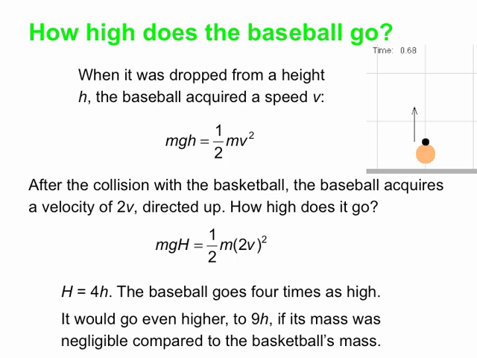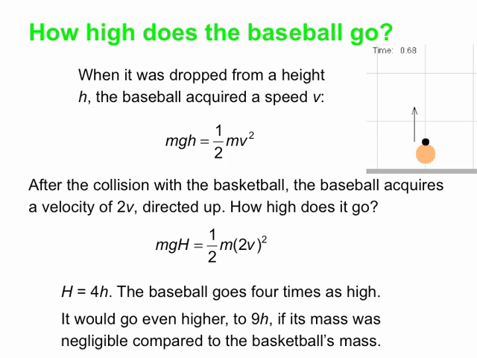So the baseball shoots up 4 times as high as the height from which you dropped the baseball on top of the basketball. It's kind of an amazing experiment. If you've never seen it, try it out. And like I said, you might want to use a tennis ball instead of a baseball, just because it's hard to drop it so that the ball on top shoots up directly vertical afterwards. So you can get hit by this ball if you drop it just the wrong way. So be careful of that.